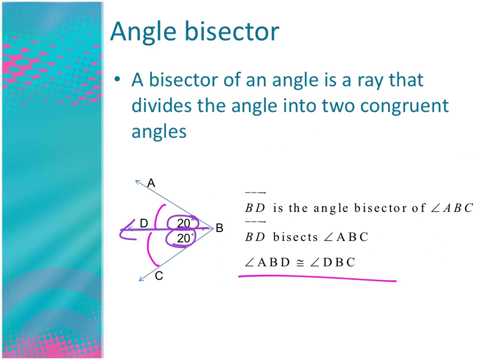So that's 5 different ways that you can determine that something is a bisector. Either literally the words, this is the angle bisector, or this bisects the angle, or the two are equal, or based on a diagram. You'll have the measures of the two, or you'll have the congruency marks. Any of those 5 ways would tell you that ray BD is the bisector of the angle.